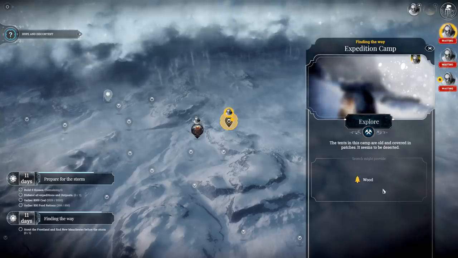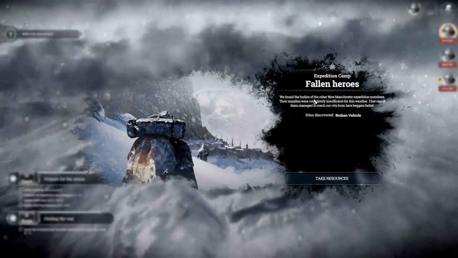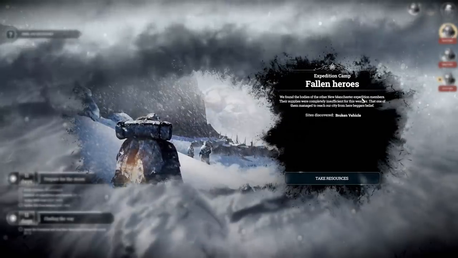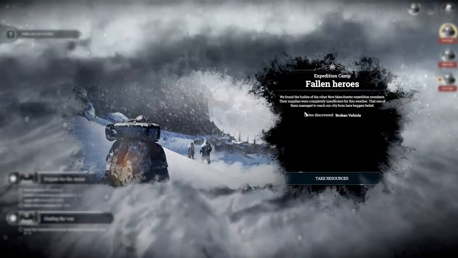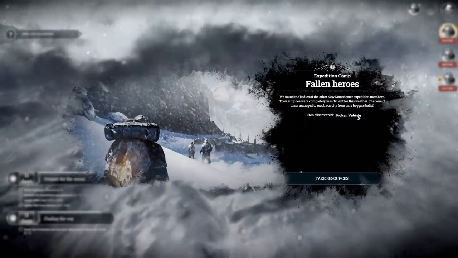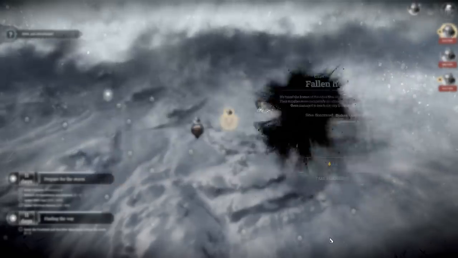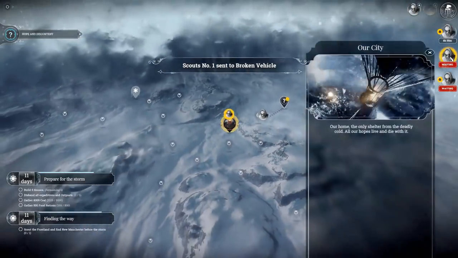You lot have got to the expedition camp. Oh, we get wood. We found the bodies of the other New Manchester expedition members. Their supplies were completely insufficient for this weather. That one of them managed to reach our city from here beggars belief. Broken vehicle. Take the resources and go to the broken vehicle. Go. Right, you lot.